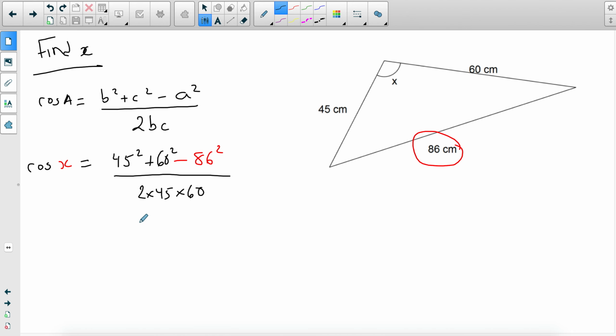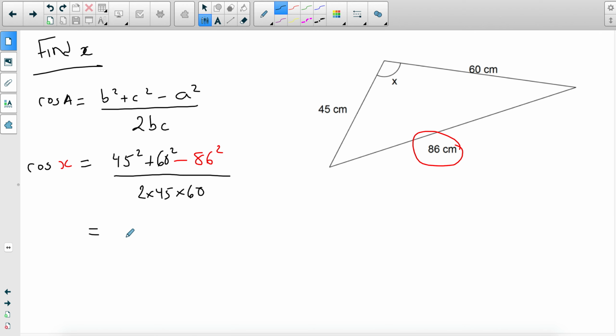So it's important that you match the A's in this case, the missing length and the missing angle. You can solve this as a numerator and denominator value, or you can put the whole thing in a calculator. However, you need to remember to put brackets at the bottom when you're in a calculator, because if you don't, then your calculator will divide by 2 and then take the answer and multiply it by 45 and 60.